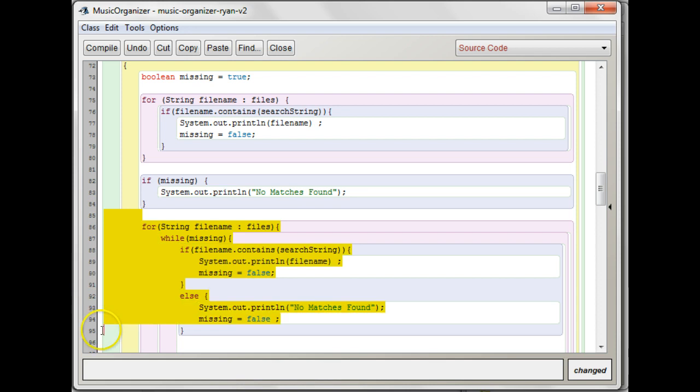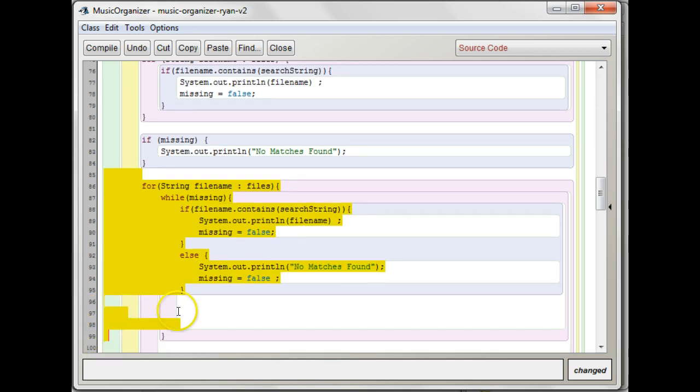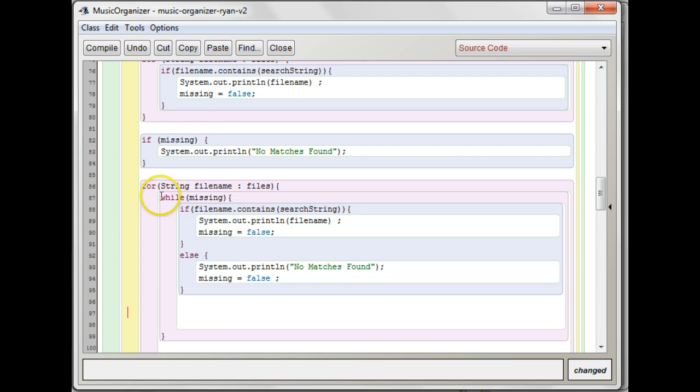Okay. So this stuff wasn't working. So what you were doing here was you had a for loop and then you had a while loop inside the for loop. And actually what happens here is if missing is false, you don't go through it, and if missing is true, you're just going to go through it once because you're immediately setting missing to false.